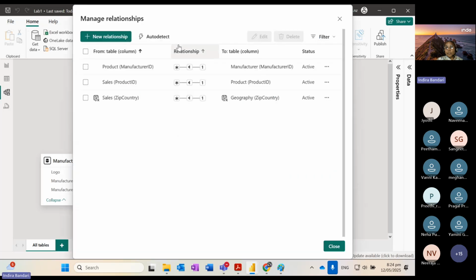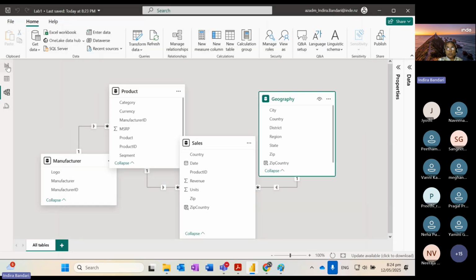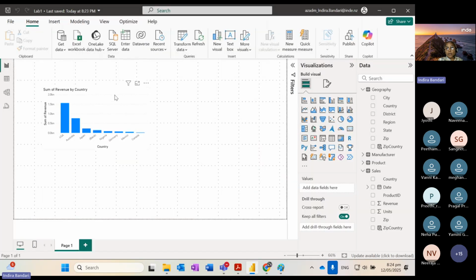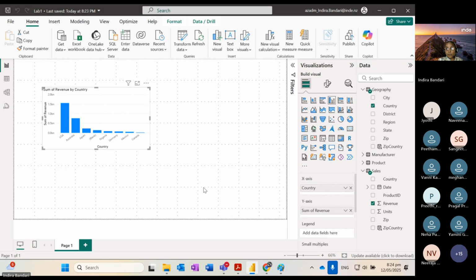And then go new relationship. And then you can choose zip country from sales to geography, or geography to sales, and it will detect the relationship, one to many. Okay. Got it. Thanks. No worries. And then you can see your graph change, right? Yeah, working on it. Just a moment.